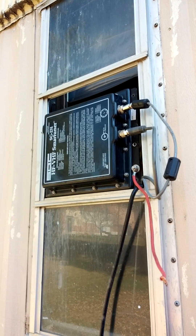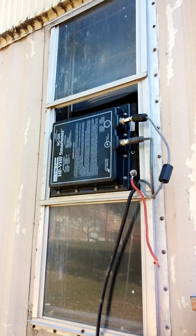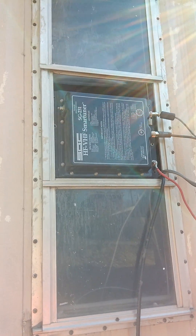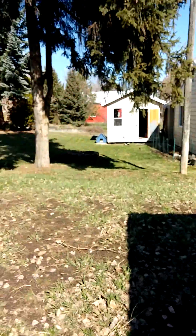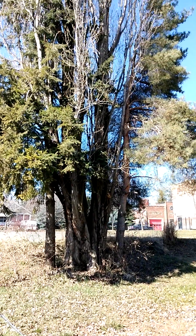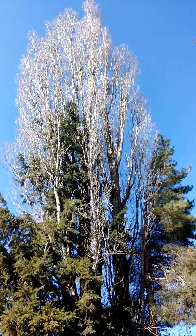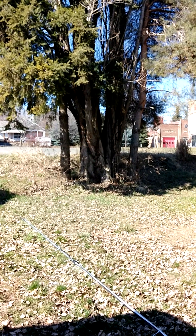Once I get the rest of the wires through the window, I'll get a board in there and weatherize it and cover that up. The ground wire radials will just go out in every direction. As you can see, I got a little bit of land — there's a tree that I am going to attempt to put a wire up as high as I can. That is about an 80-foot tall tree. That's my plan. Hope you enjoy.